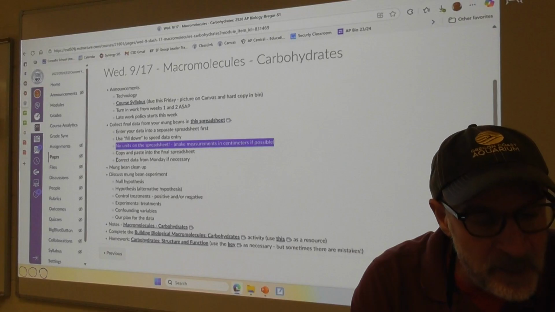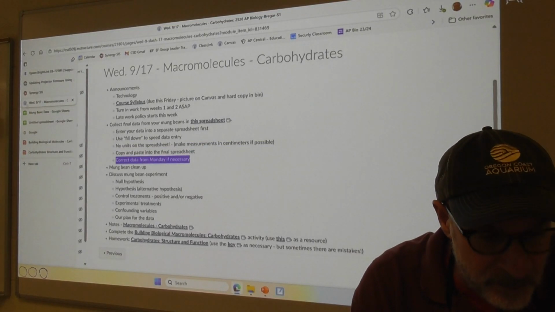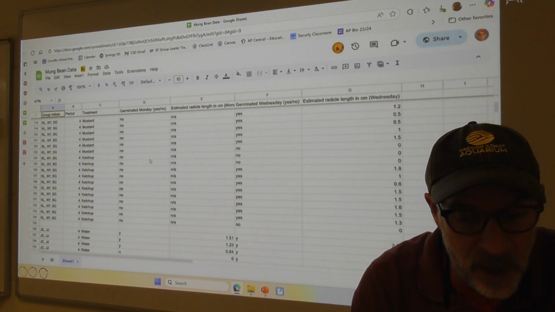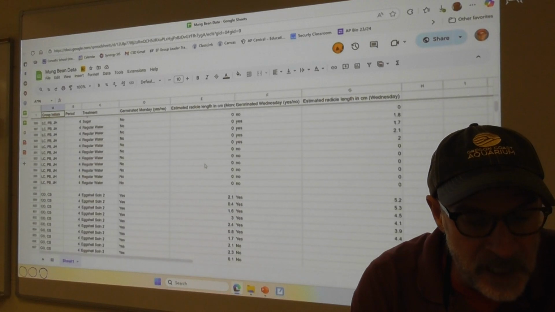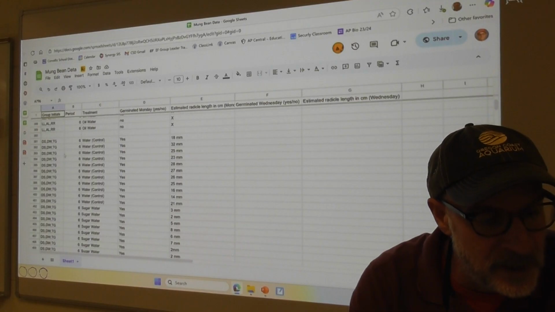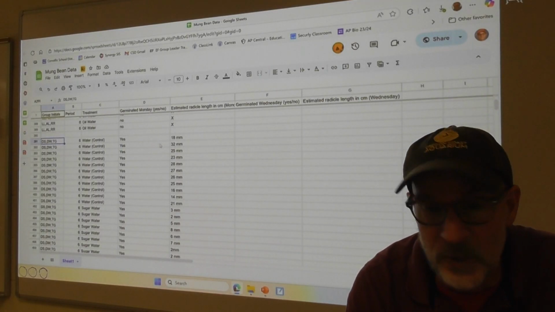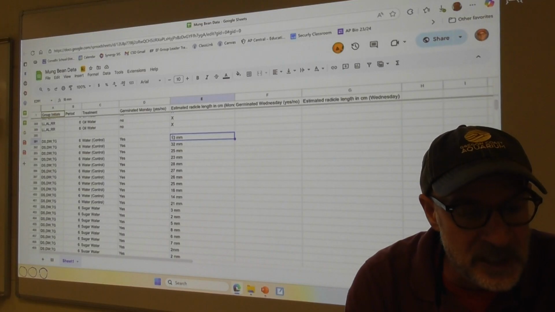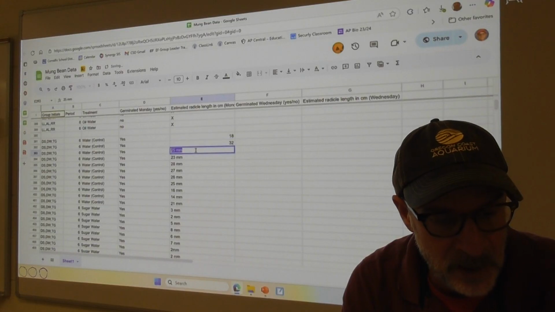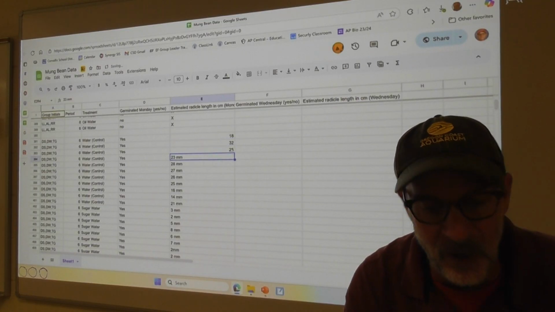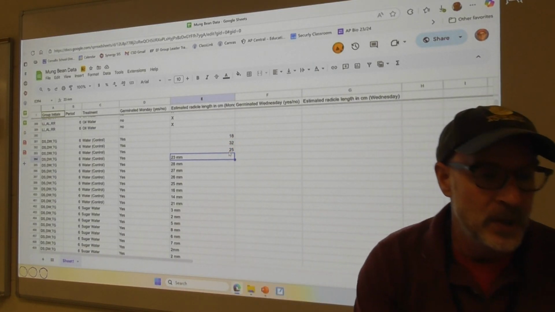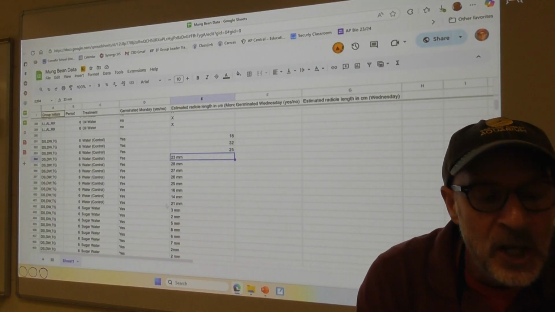And if you have time to go back and look at your data from Monday, if there's anything in here that doesn't look right, like there were a couple people on Monday that put units in. So this group here, I think this is in our group, I don't know who that is, but you got millimeters here. You can just delete that. Just double click, get rid of it. And if you do this, you see how it all of a sudden jumps over to the right? It's turning it from something that isn't a number into a number.